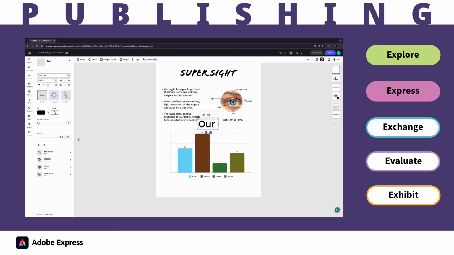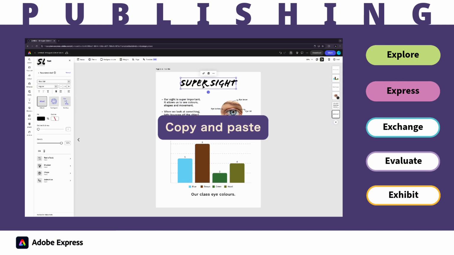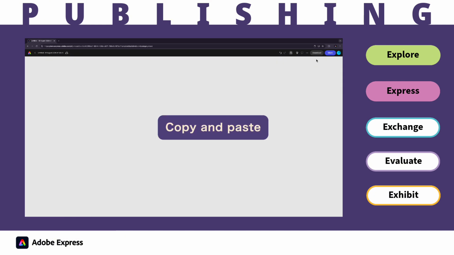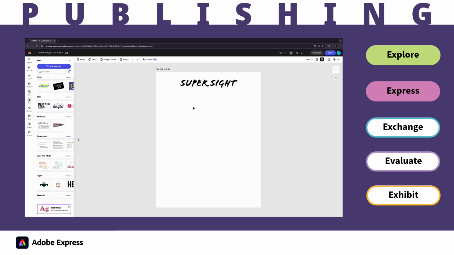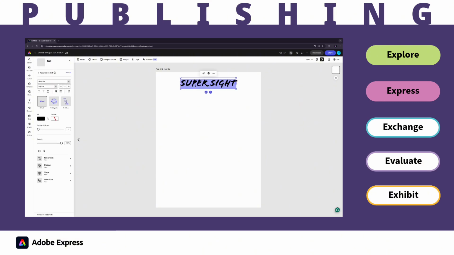Add your finishing touches to this page, and before we create a new one, click the title, then tap the 3 dots and copy the title. When I add a new page, I'm now going to paste this title in and I can start making my changes from here. This is just a little shortcut for starting with the same consistent design for each page.